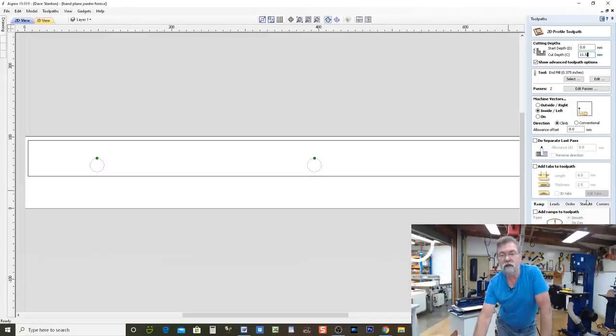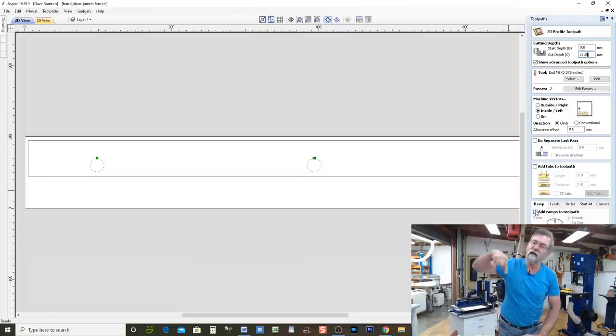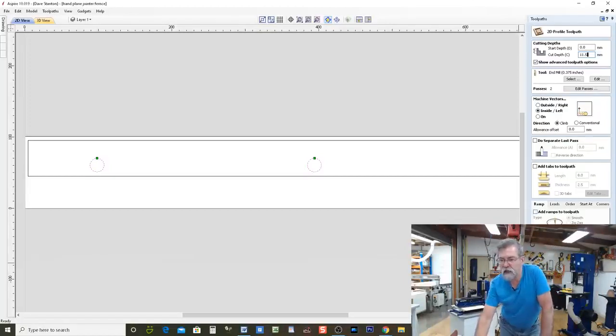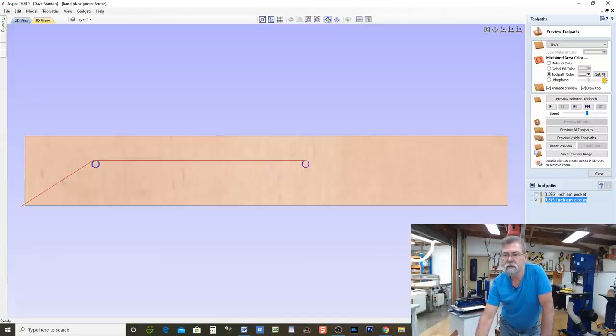Okay, now also, though, I don't need any tabs. I'm not going to ramp it because it's an end mill and it will just go straight into it and it'll cut really quickly. Ramping means the cutter, as it's spinning, is going to come down into the cut. All right. And I've got all that happening there, and we shall calculate.